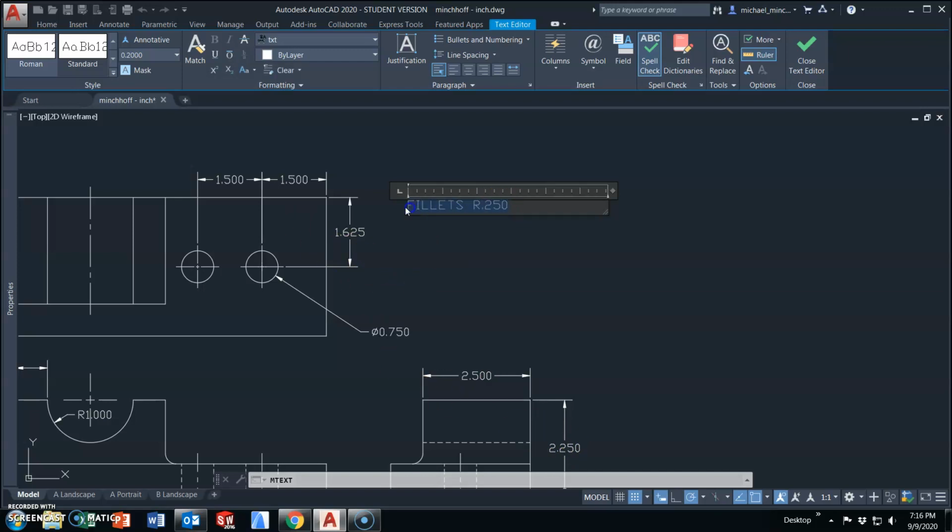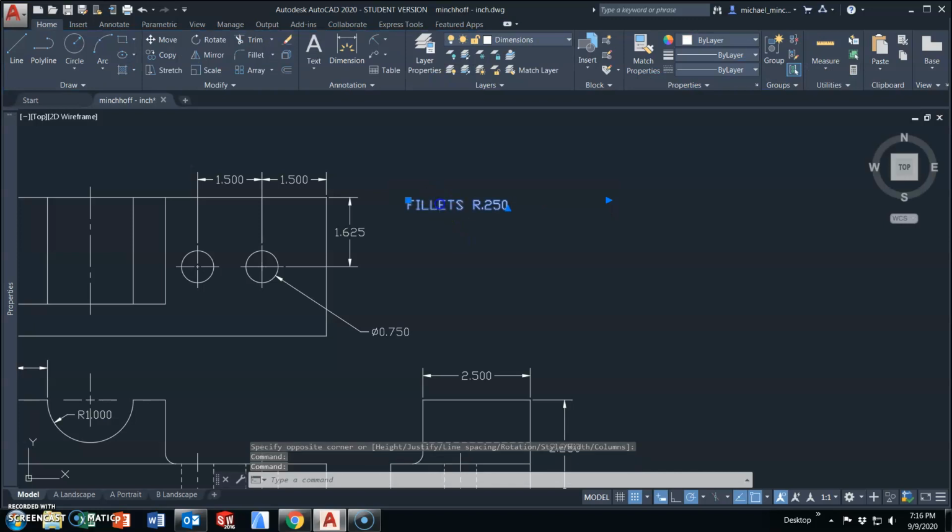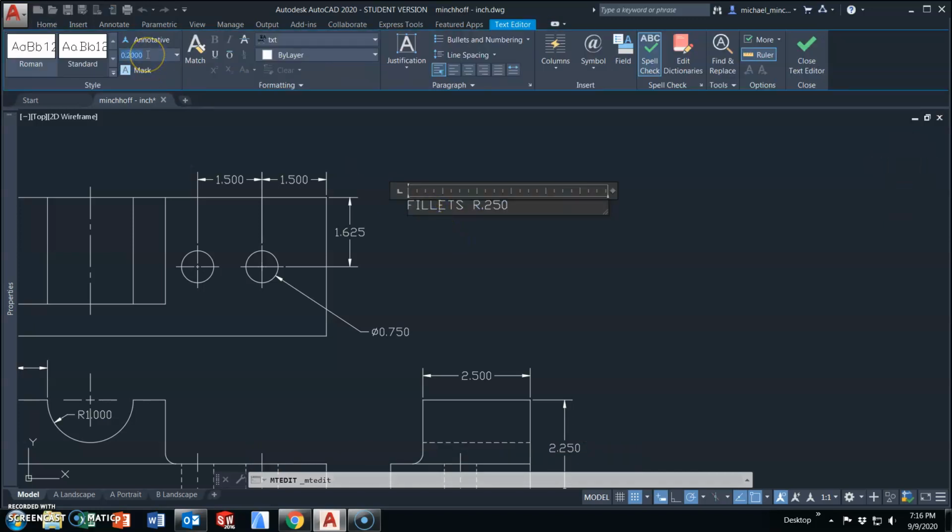Note that this font size is 0.2. The dimension font size was 0.18. This is a change that is easy to make. Select the text, type in 0.18, and the font size will adjust. 0.18, enter.